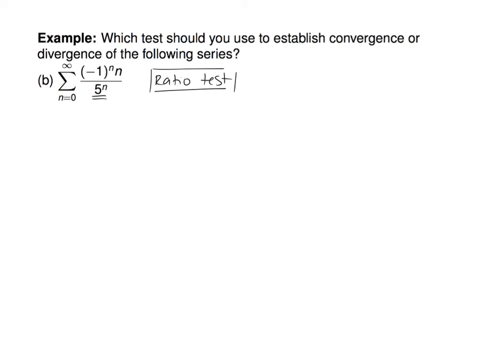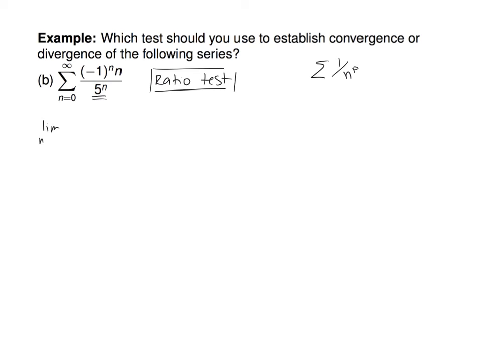Why ratio and not root? Not always the root, because the n isn't raised to a power. This is not a p-series. The p-series is when you have a sum of 1 over n to the p. And officially, p-series are positive as well, because you prove it using the integral test, so you needed positive terms. Could you take the series of -1 to the n over 5 to the n and multiply it by the series of n? That would be assuming distribution works in a way that it does not. So unfortunately it doesn't work that way.